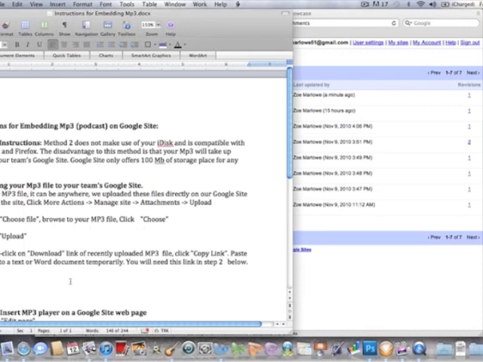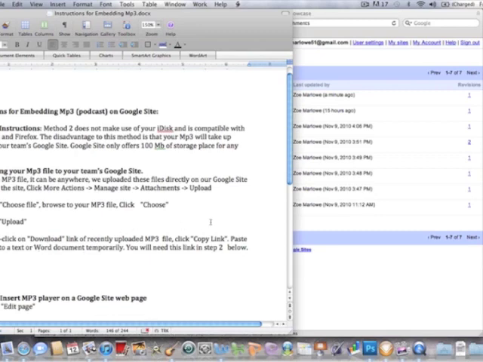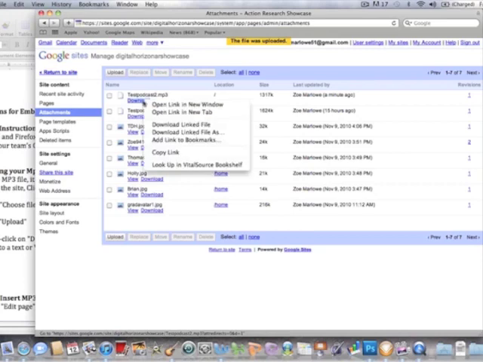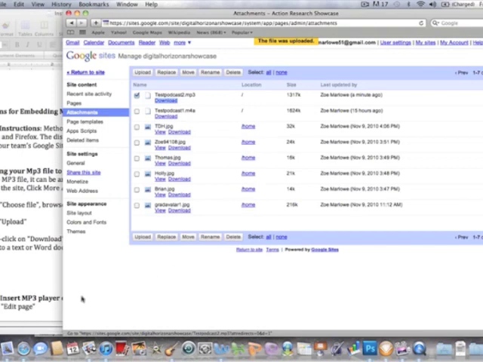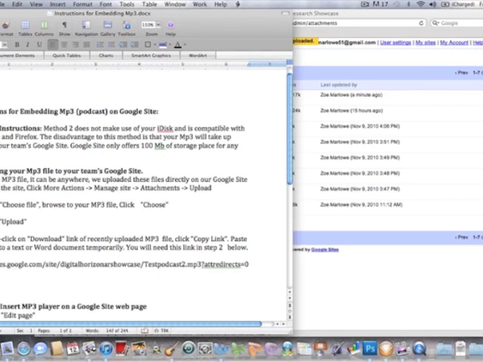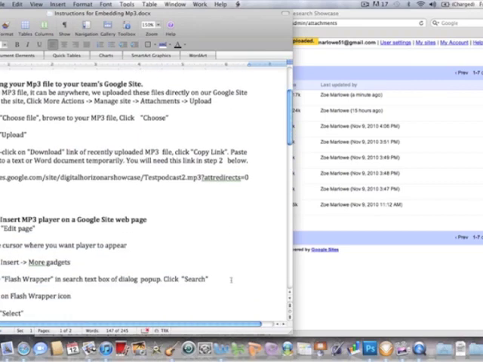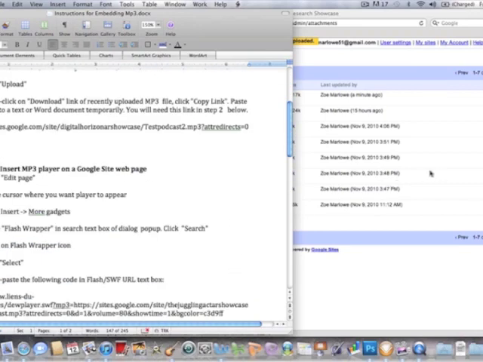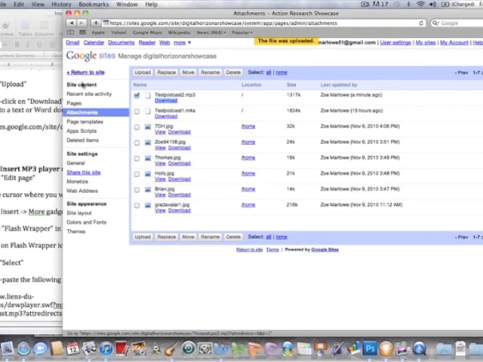I've done that. Okay, now I've got to right click on the download because I need the code that it has. So if I right click on download, copy link, this is what you have to do. It loads your paste buffer and you just go ahead and Command V. This is the little bit of code that we're going to need later on. So just hang on to that. So now we can go back to the site because we already know what we're doing.